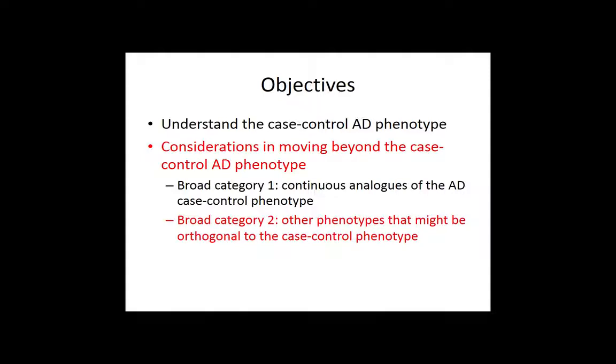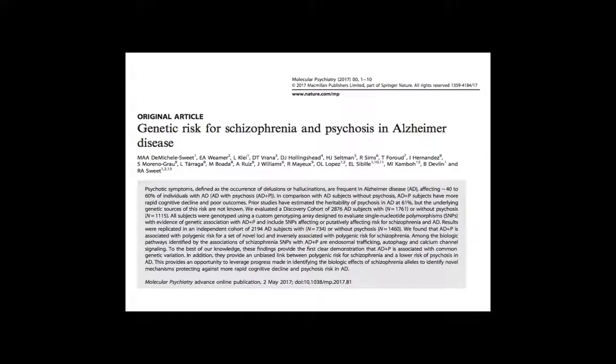So what are other phenotypes that might be useful to look at? And one way to think of this is conceptually as different flavors of Alzheimer's disease. So maybe Alzheimer's disease shouldn't be thought of as one condition, but as many things. And my first example of this is there's a guy named, I think it's Rob Sweet, who has been thinking about this for a long time.